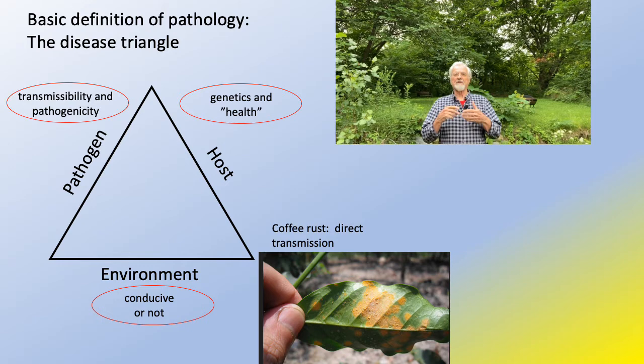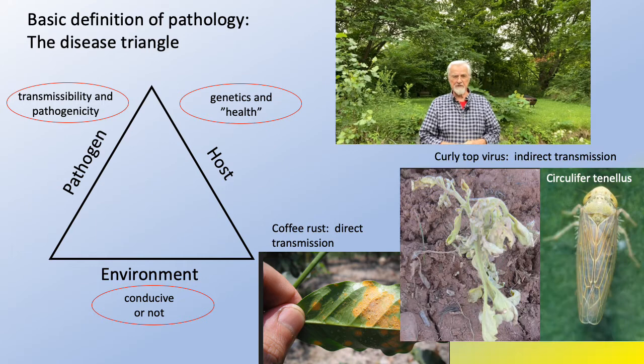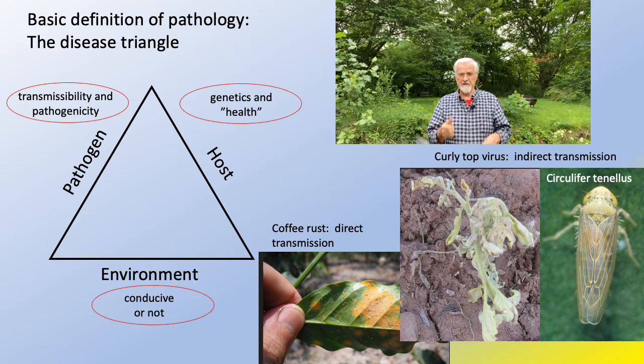But also, remember we talked about these other kinds of diseases. This is the curly top virus, which is vectored by this leafhopper that I talked about last time. Now, when you have these indirect transmission processes going on, things become really complicated, don't they? And the opportunities become large too, because we might be talking about the possibility of intervening in the population dynamics of the leafhopper itself, that is the vector. We might talk about either the host, the pathogen, or the environment, any of the three faces of the disease triangle. But each one of those faces now contains the pathogen organism and the vector of the pathogen organism. So we have enormous complications here that allow for all sorts of possibilities for ecological control, ecological management of the system, if we can understand the way it works in detail for any particular system.